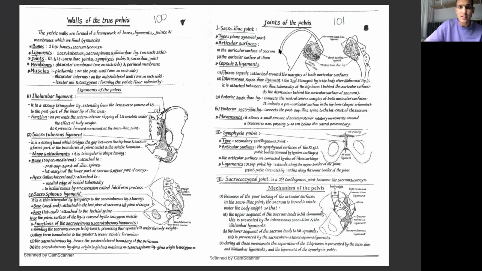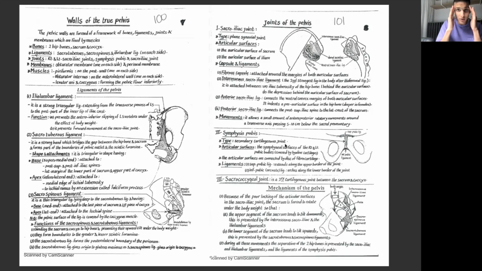Joints of the pelvis, sacroiliac joint. As I said, the one that, boom, and then we have anterior, posterior. That's the sacroiliac joint, between the sacrum and the two alae of the ilium, and you can just study it right here, and I've mentioned them already. Pubic symphysis. Remember when I said the pubis part of the hip bone joined together to form the pubic symphysis? That is a joint on its own, and it is a secondary cartilaginous joint.